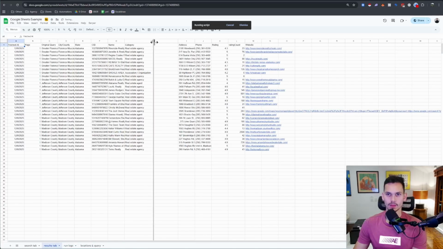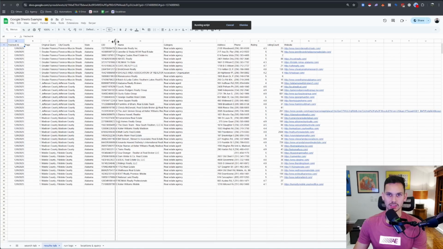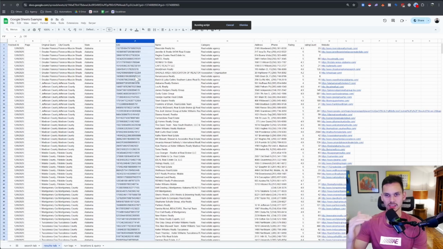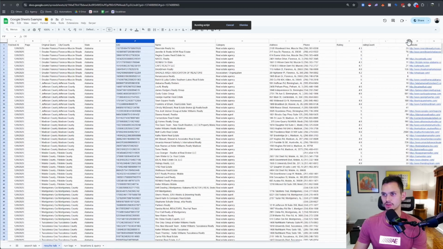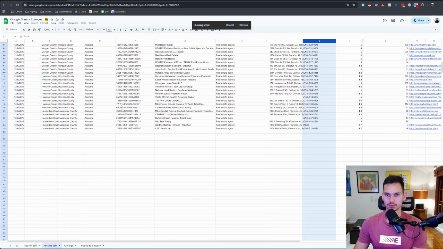As you can see, we've got the name, the original query, the city and county and the state that they're in. This CID here is automatically deduplicated, which means that there's not going to be a single duplicate of CID in here. That's already written into the Apps Script. The company name, the address, the phone, rating, and rating count. So rating count is the amount of Google reviews, rating is the Google star rating, this is their company phone number and their website. And as you can see here, it will tell you which page it was fetched on, and it's just running the script.